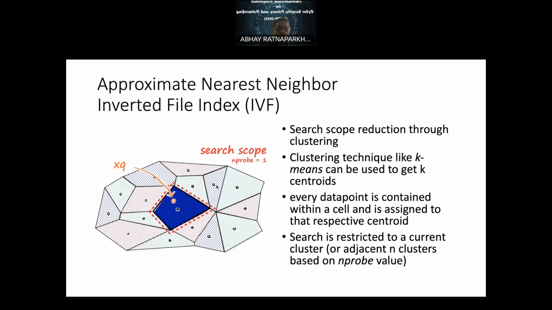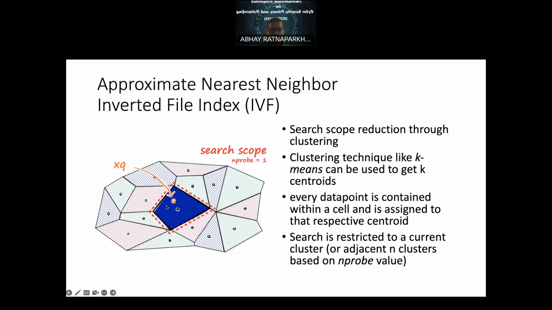If you look, we have this search space. What we do is make these various regions, and we may use clustering techniques like k-means to get these different regions, or these centroids for each one of these regions. So basically we partition the input data into multiple segments, and whenever the query comes, we can just search on that segment.